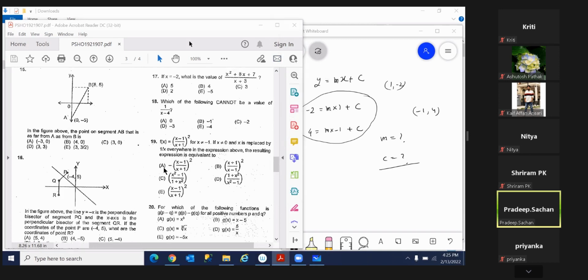Apply common sense to solve the question. Don't solve theoretically, don't frame the equation and solve. Try to apply your common sense and mark the answer option. Guys, if you apply the theoretical approach, it will take longer time. Apply common sense, mark the answer, because the computer will never ask you how you have marked the answer. So please apply common sense and mark the answer. These are easy questions.